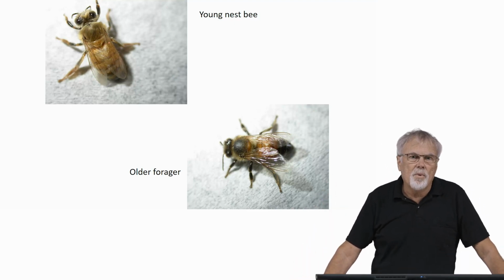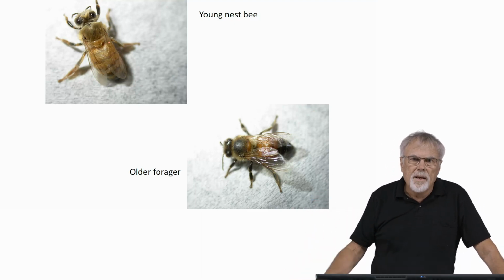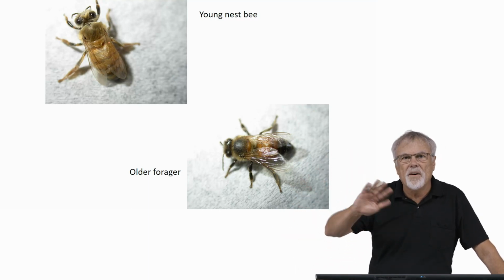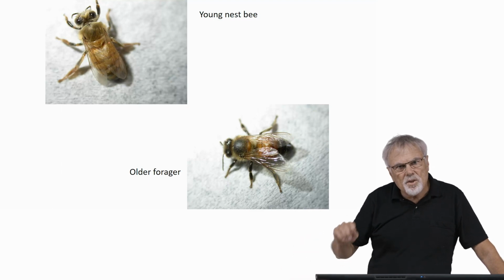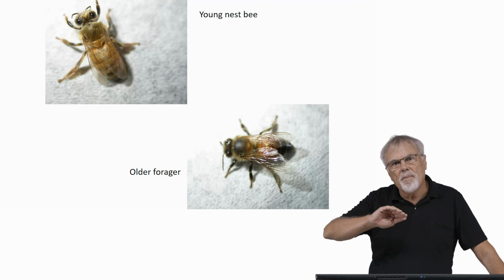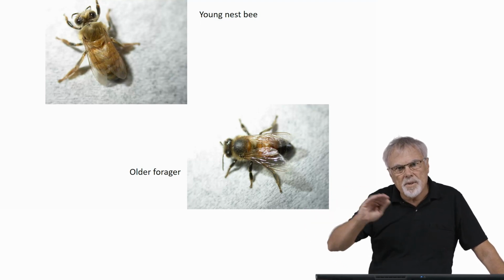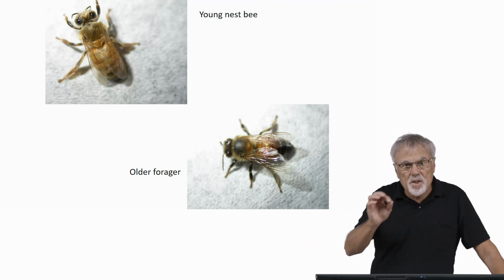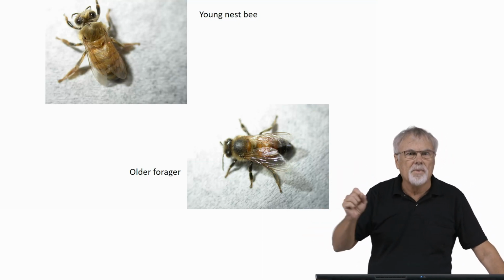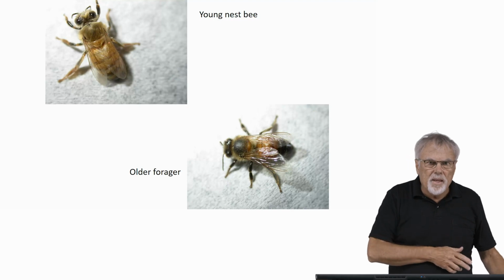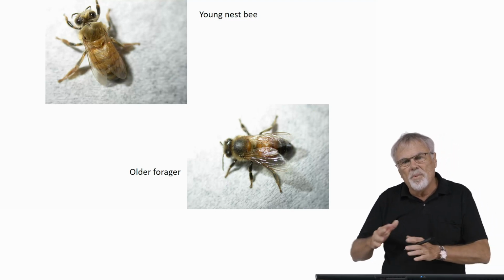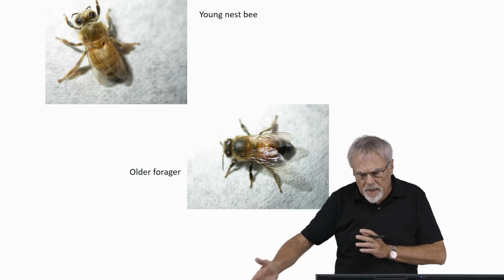Young bees, when they emerge from their cells in the nest, are covered with fine hairs, and you can see they look fuzzy. As they age, those hairs break off. Then no new hairs ever grow. The hairs break off and they have less hair on their bodies and become shinier. But that is a good indicator of this age-related temporal polyethism, that the younger bees, the hairier bees, are inside, and the older bees, the ones with less hair, are working outside of the nest.